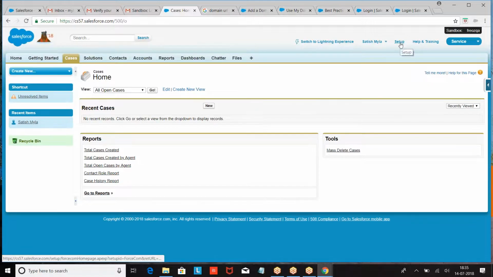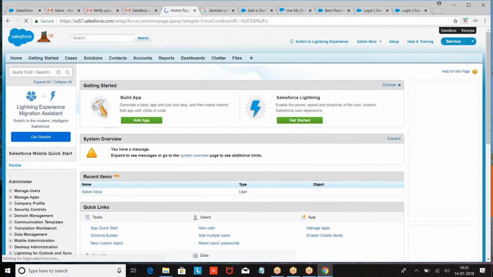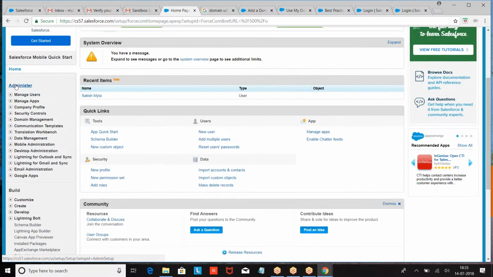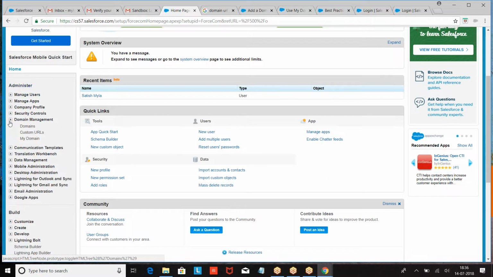So how are you creating this domain name? Setup, administer, domain management, my domain.